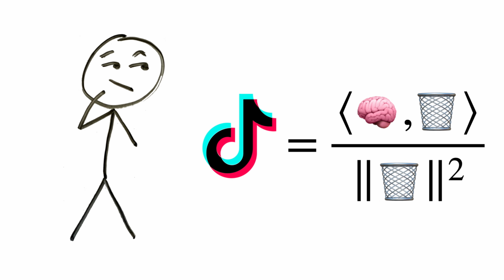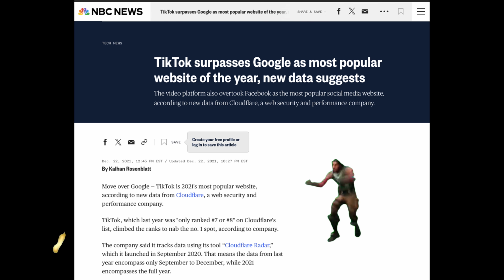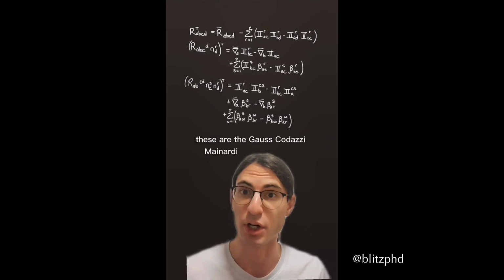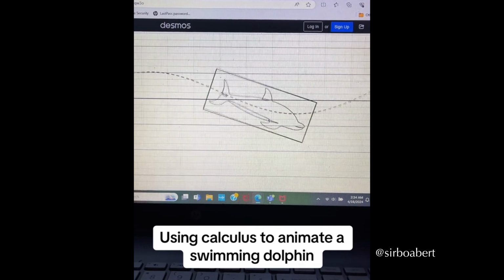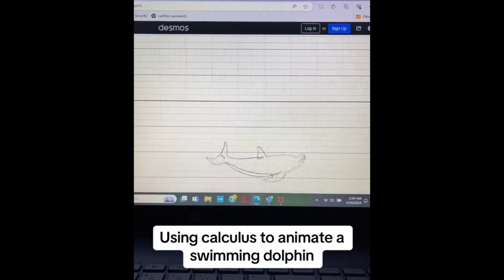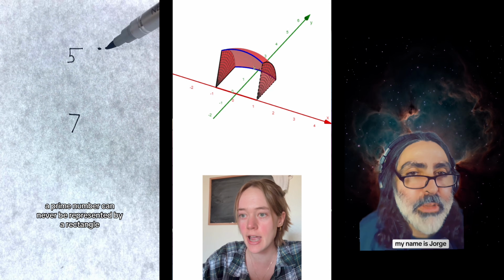So I wasn't super into the whole TikTok stuff at first during COVID because I thought it was mostly just a brain rot dancing app or something for Jacob Sartorius. But somehow this app just kind of skyrocketed in popularity, and now you have like everything from an actual theoretical physicist explaining the Gauss-Codazzi equations to this awesome guy that uses Desmos to create all sorts of cool animations. Yeah, weirdly enough, turns out there's actually a vibrant educational community on there.